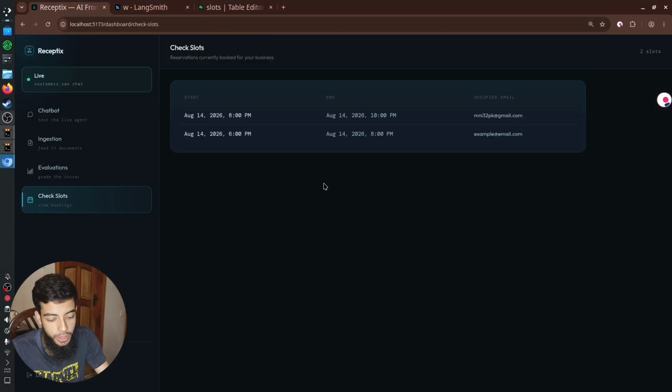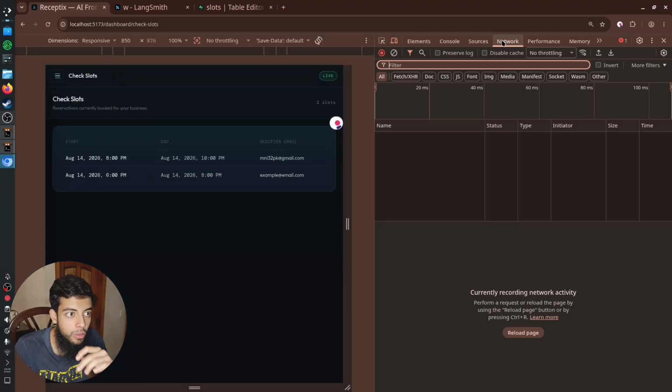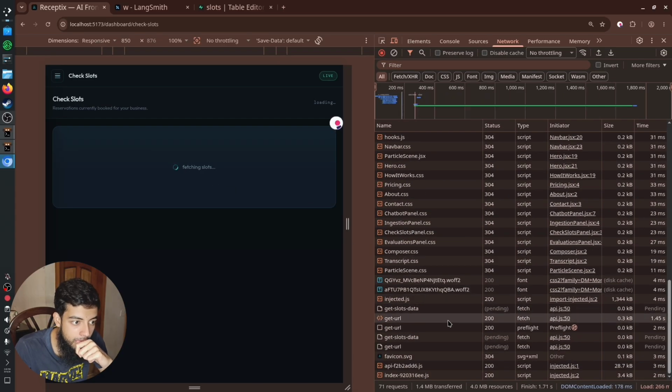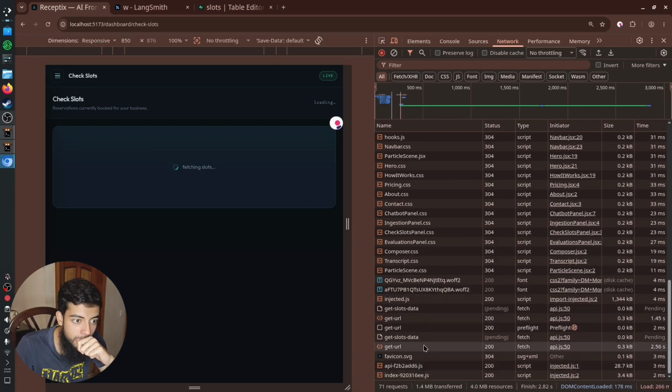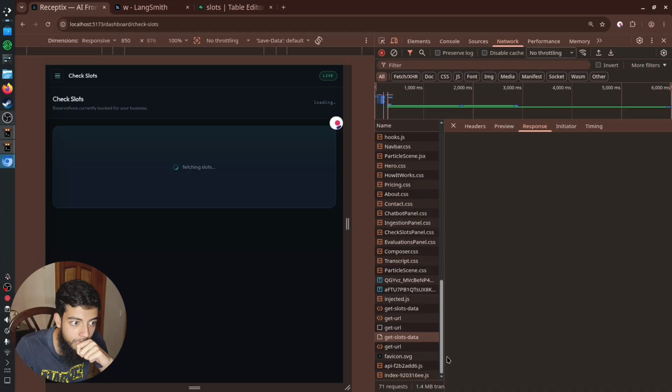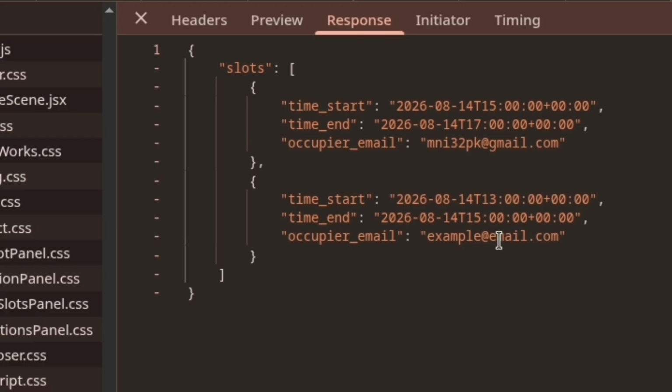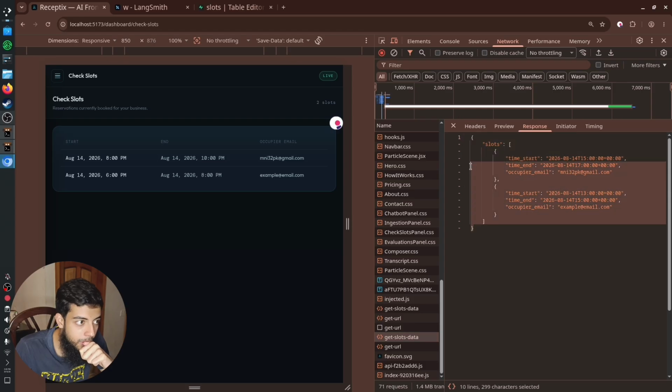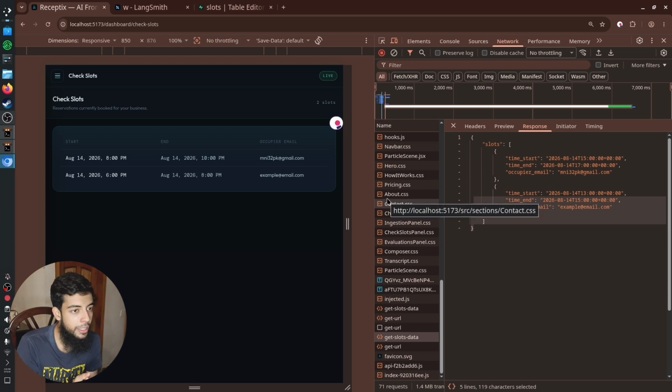And let's check one more thing, the logs. Yeah, it's returning the correct data, but I think there's some issue in the front end logic, because basically AI cooked it up.